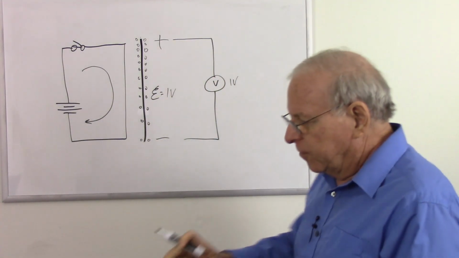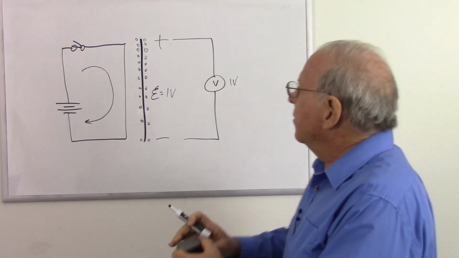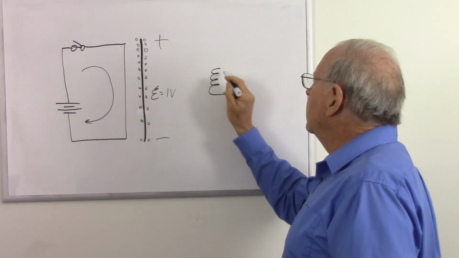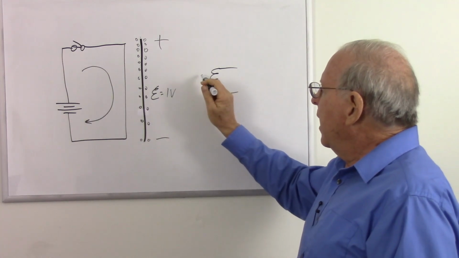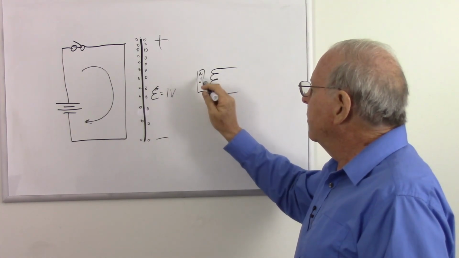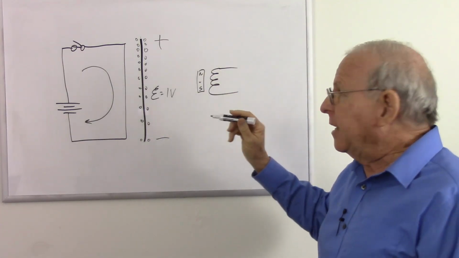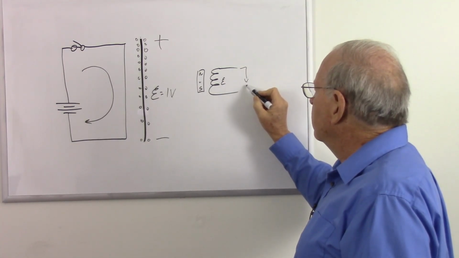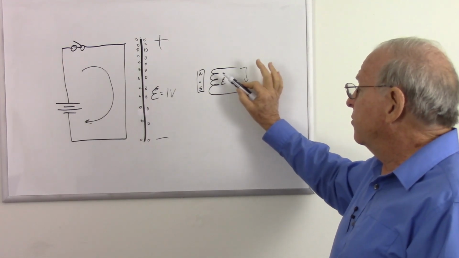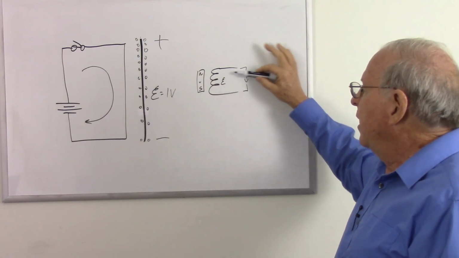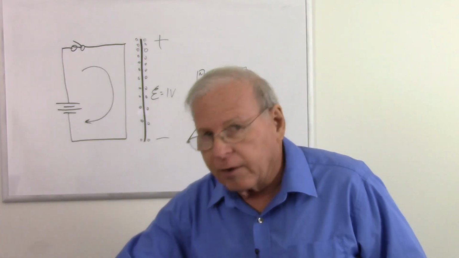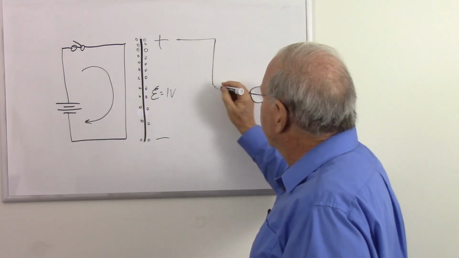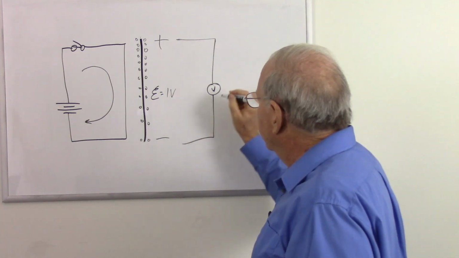This sort of reminds me of Richard Feynman's lecture where he talks about alternating current, and he shows a generator which he has as just a coil of wire, and there's either a spinning magnet out here, or that wire is spinning in a magnetic field, and that wire is going to have an electromotive force in it, which is going to cause a voltage across there. So notice that as a physicist, he differentiates between the voltage differential and the electromotive force in the wire, exactly like we are doing right here. So there is a voltage, and we decided that that voltage at this moment in time is 1 volt.